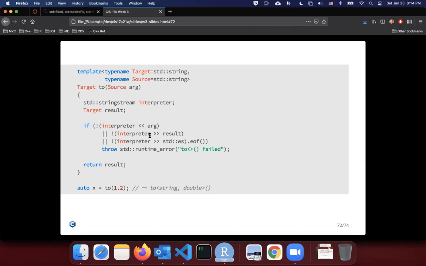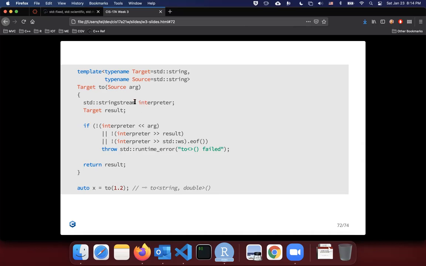Otherwise, this is what we're actually intending to do, these three expressions here. Then we'll end up with a result. So we actually convert from a source object to a target object of a different type, and in the middle, we're using this string stream as the intermediary.